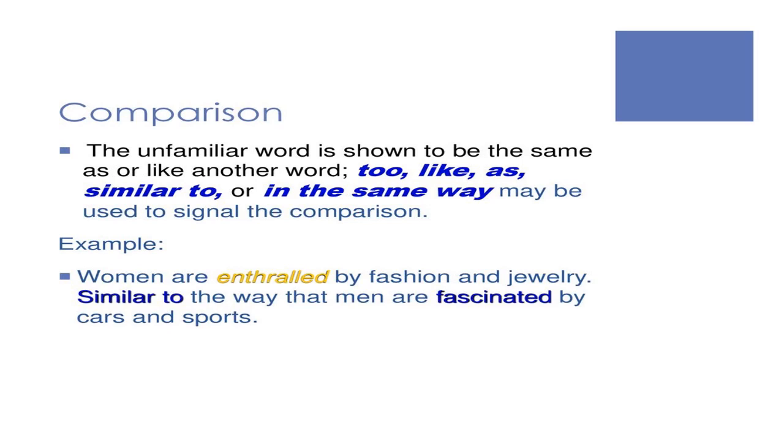Let's have an example. Women are enthralled by fashion and jewelry, similar to the way that men are fascinated by cars and sports. If you don't know what the word enthralled means, you can use the clue similar to. So they are enthralled by fashion, the same way men are fascinated by cars. So I know how men are fascinated. They are excited. They are giving so much attention to cars and sports. The same way women are enthralled by fashion. So enthralled must mean fascinated or excited or giving attention to.